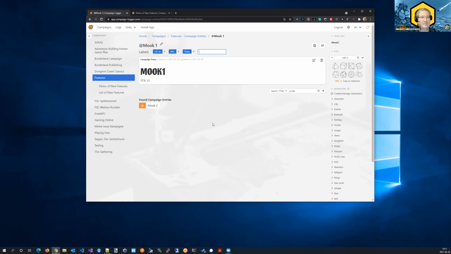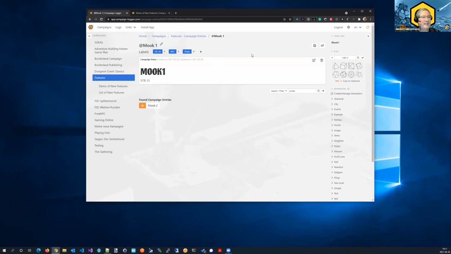So what are the limits on labels right now? Is there a maximum text length in a label, and is there a maximum number of labels that you can apply and create? Yeah, currently we are limiting to 25 labels, and each label is limited to 100 characters, if I recall correctly. This is subject to change, of course, but we wanted to start with some limits. Else, the idea is to put information in the campaign entry and not into the labels. But let's see how it works out in the future. That's a good start. Fantastic. Thanks. That's exciting.